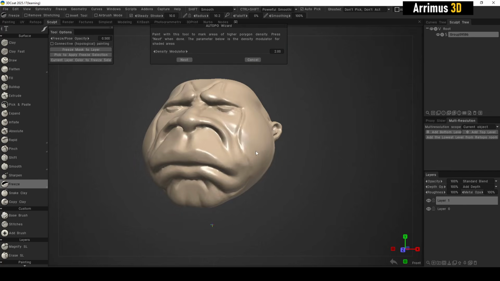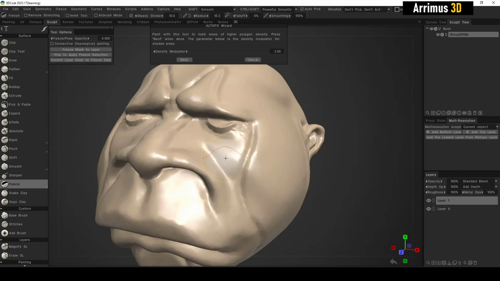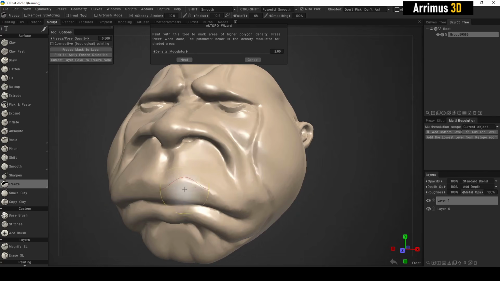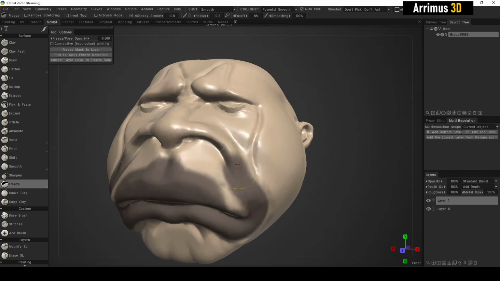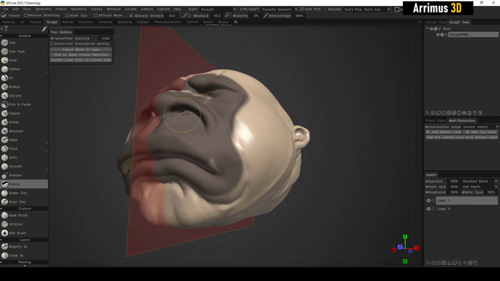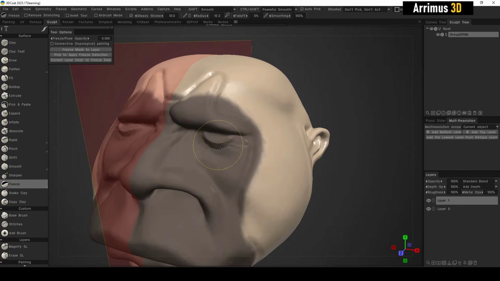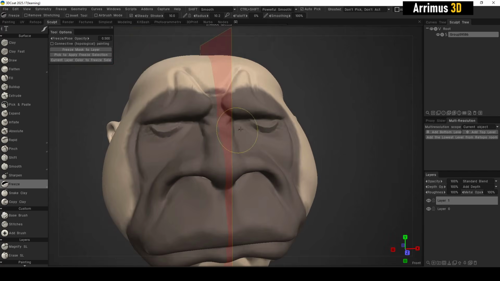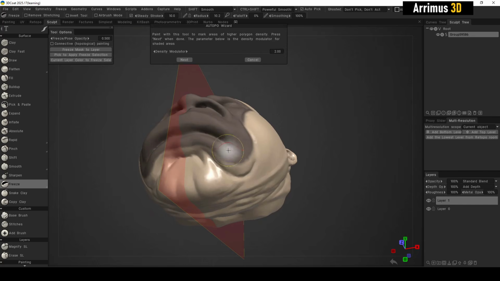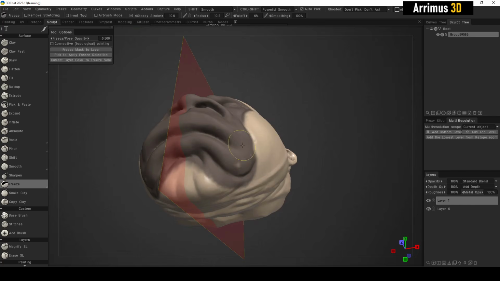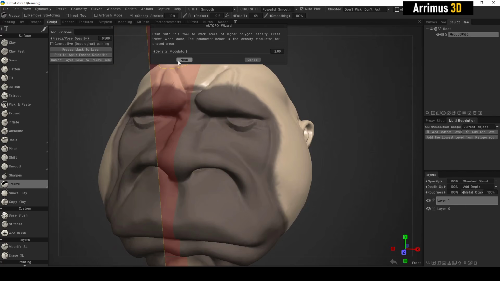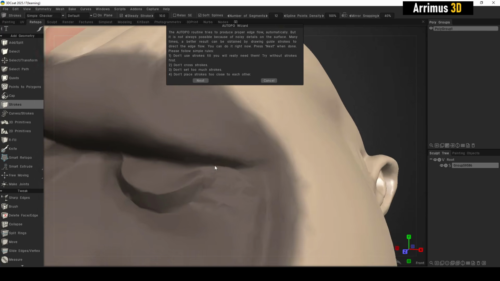All right, I got this alien face right here. All right, let me go ahead and first, where do I want more detail? Well, I guess I'll put it right here in the face. All right, be sure to kind of rotate your camera angle, guys, because sometimes the masking will not show up in the cavities, so you're going to go ahead and go in here, make sure you got it in the cavities as well. All right, there we go. I'm going to go ahead and put some lines down here.